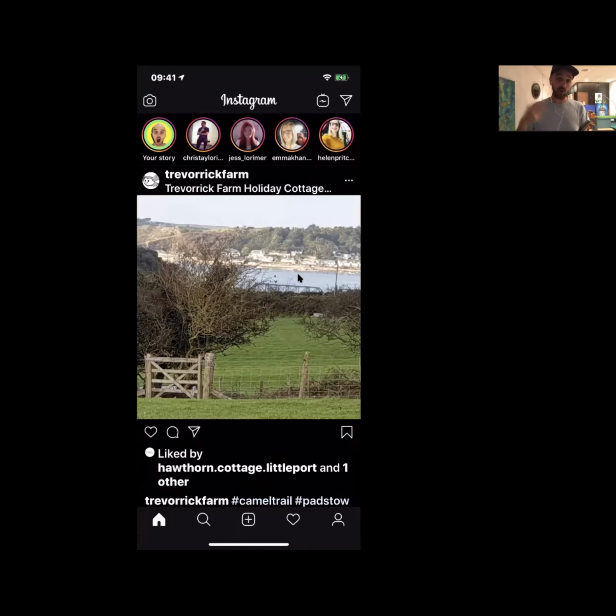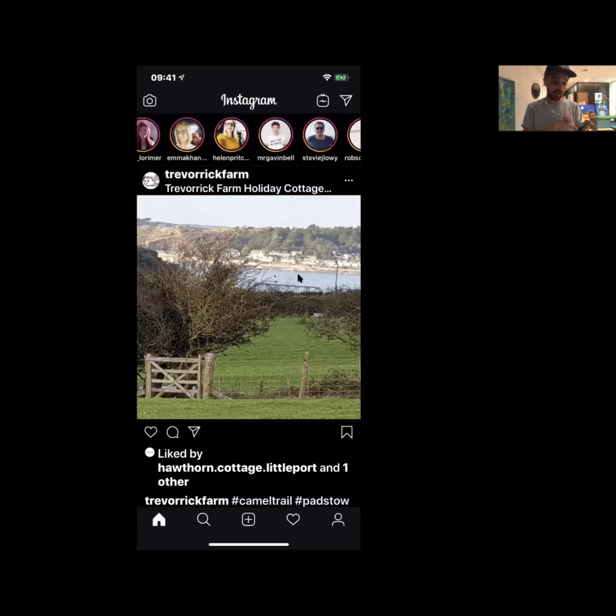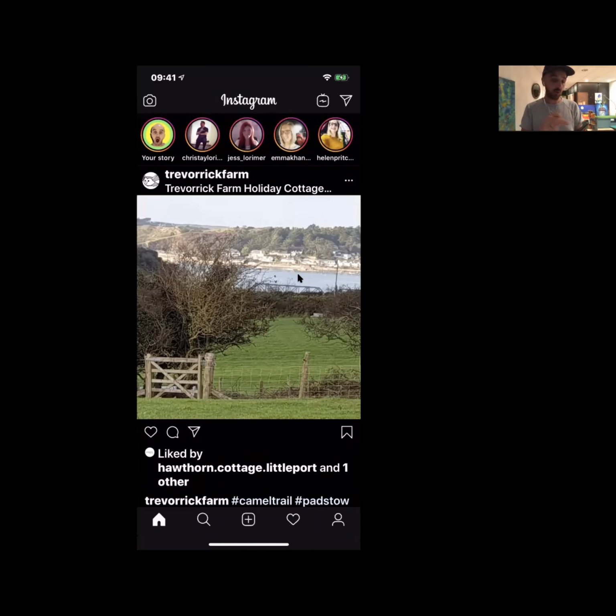So if you've got stories that are different from the rest, now I'll always point out people like Sarah Peak or Peak's Retreat. There's really good Instagram stories. There's Jane Copeland in the hospitality community. She takes stunning pictures and she just posts that on Instagram stories. So again, keep on coming back and back and back. This is a photo app, don't forget, a video and photo app. You've got more chance of people coming back to it.